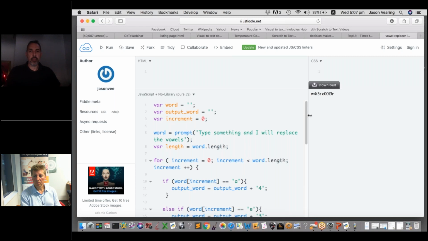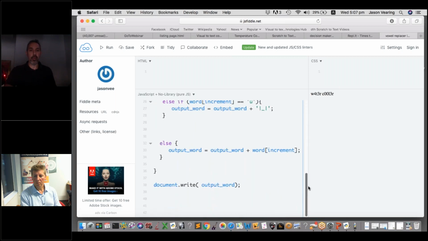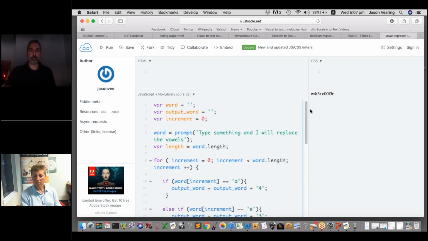Basically what this program does is take the word that you enter and pull it apart one letter at a time, run it through a filter and ask, is this letter a vowel? Is it an A, E, I, O, or U? If not, then it passes through the filter. But if it is, then you change it. If it's an A, make it a 4, and so on. It does all of that using those loops from before. It's a slightly longer program than previous ones, but it's not too bad, and it's really quite a cool outcome.